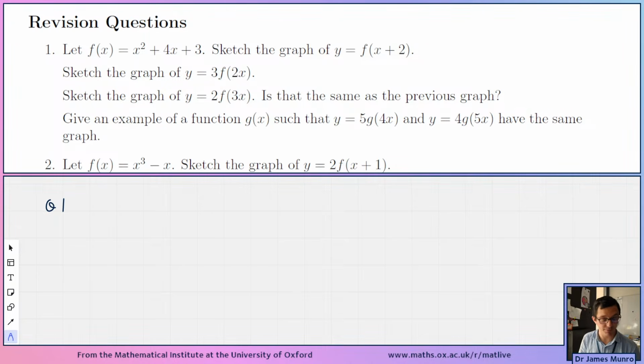Okay, so question 1. It gives you a pair of transformations and asks you to do one and then the other, and these do not end up being the same thing. It's just not the case that 3 times f of 2x is the same as 2 times f of 3x. They could be the same though. So this last part, which somebody's asked me about, is to show that essentially it could be the case that those things are equal. The numbers have changed to 5 and 4, but still.